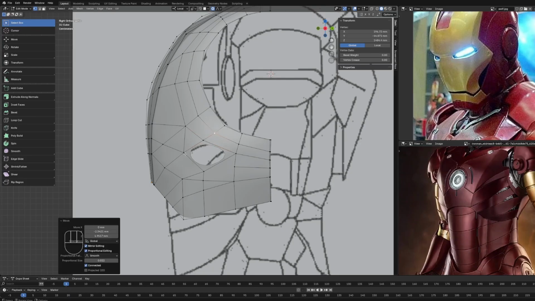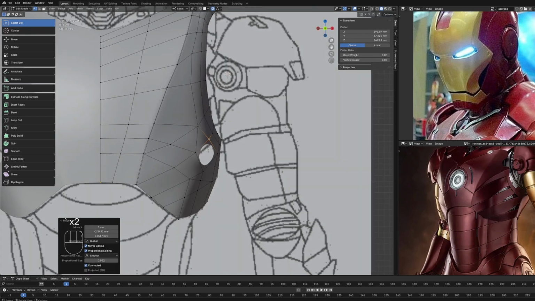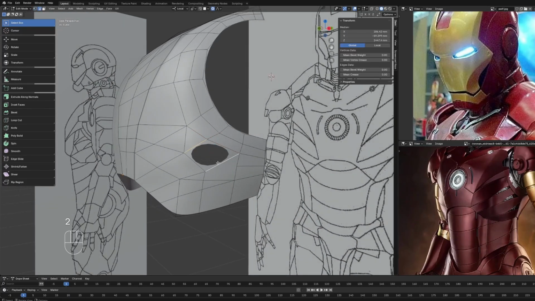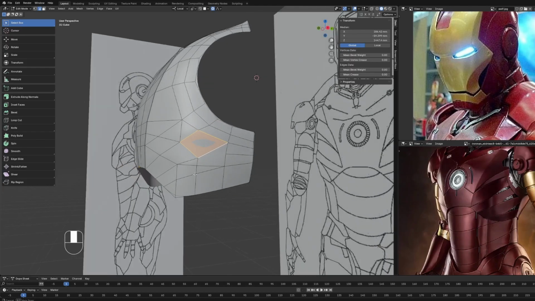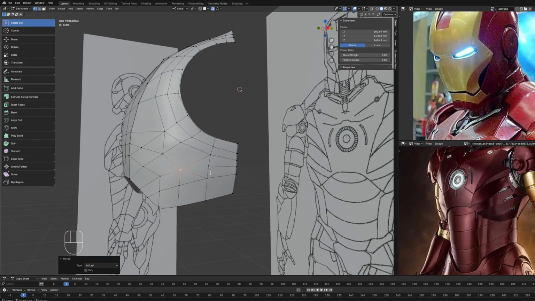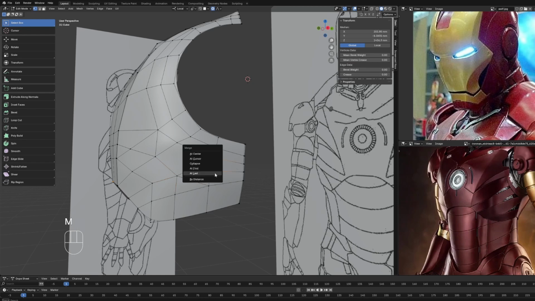Well, it doesn't get much more complex than this in terms of shapes. But you can see how easily you can change edge flow. This is the edge flow I'm working on here. There. And that has worked. So let's work on this edge flow here. Merge at last. Merge at last.